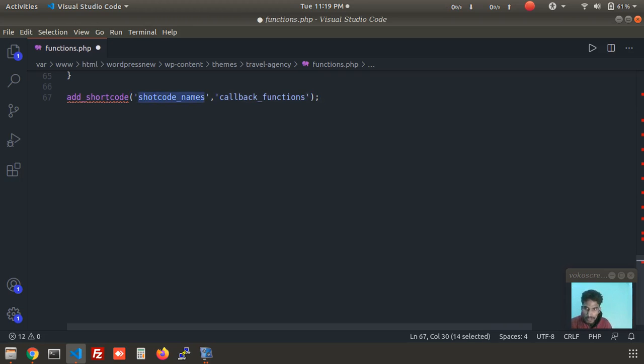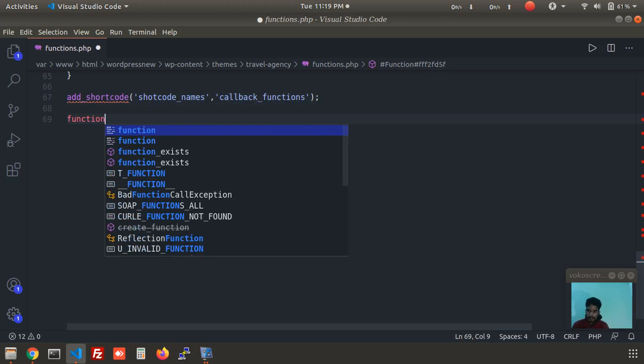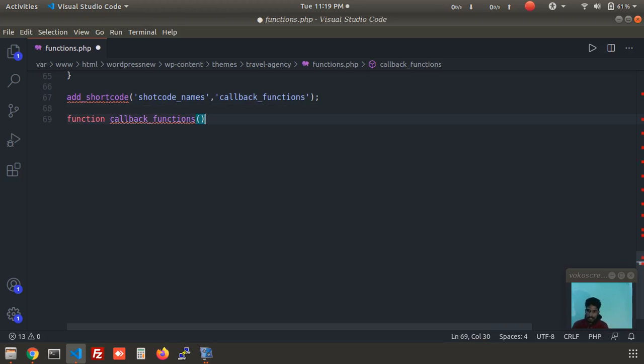So here is your shortcode name. You can call this shortcode anywhere in your WordPress, any page on your WordPress. It will call the callback function we have created. It will return everything. So now I'm going to create the callback function, and this is my function here.